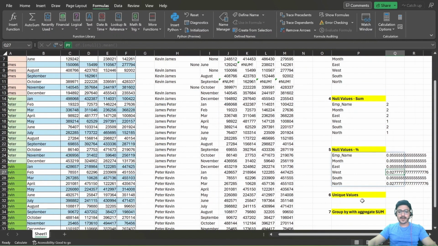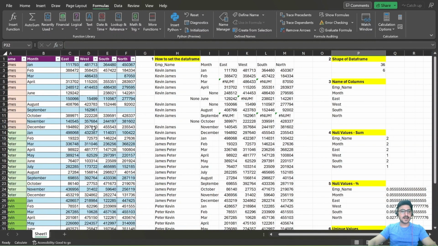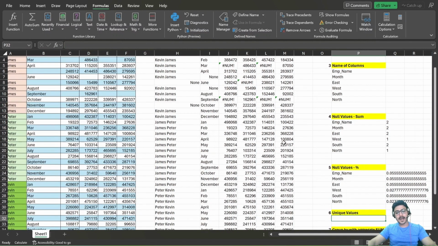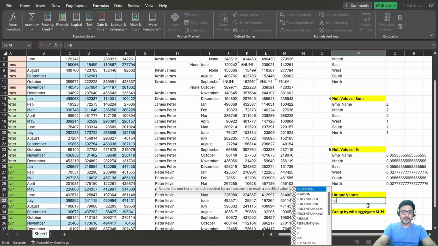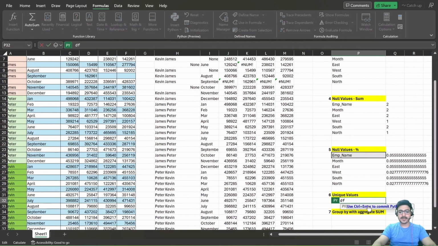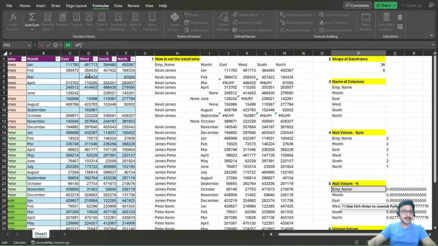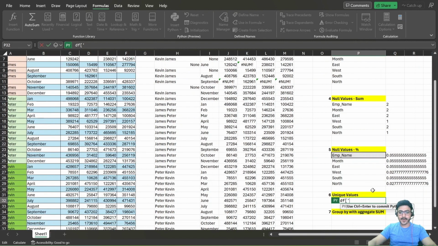Okay, now if I would like to see how many unique values are there in a particular column, how can we do this? It's again very simple, right? So is equal to py, then calling the data frame, df, and then we need to define the column name. Let's say we are taking the month, because in month we have the repetitive month names.